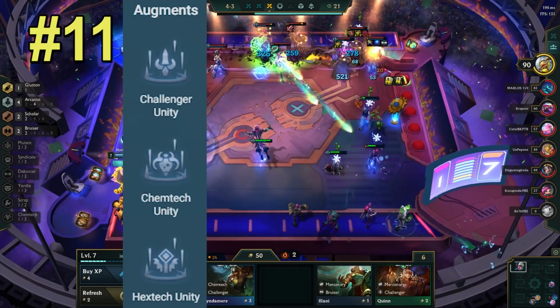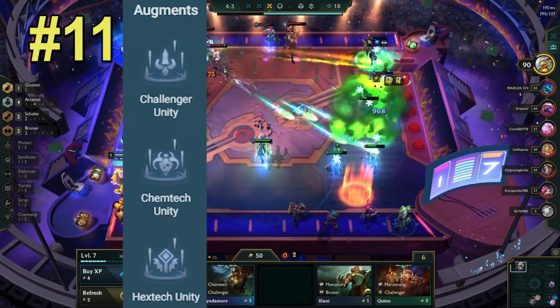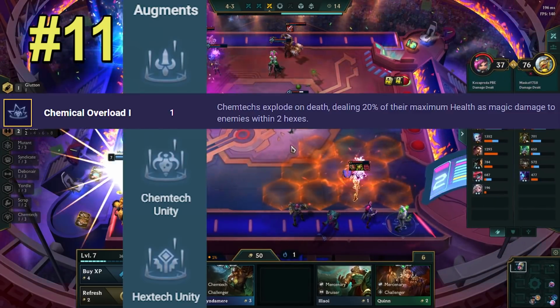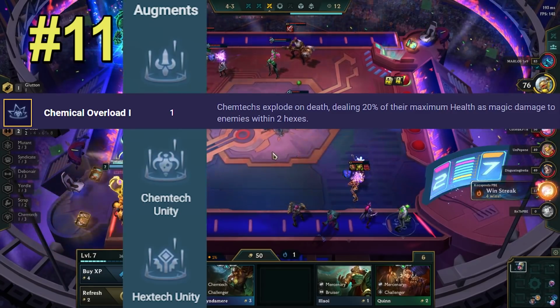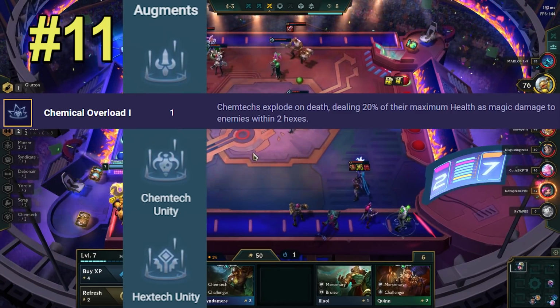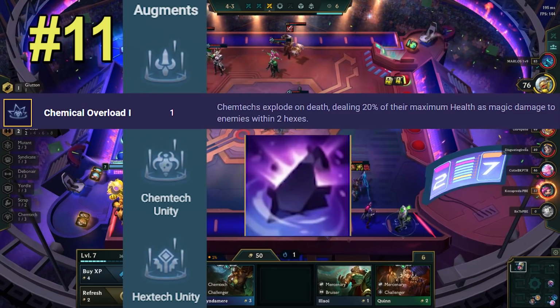Augments such as Chemtech and Challenger Unity buff up your entire team with those traits. This also makes them work with other augments, such as Chemtech Explosion will make non-Chemtech units explode on death if you already have Chemtech Unity in. The augment also buffs other creatures such as Zeri with the Chemtech buff.